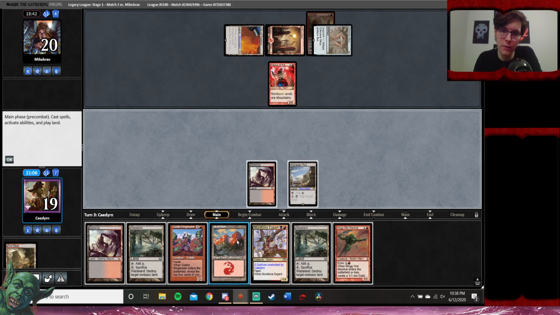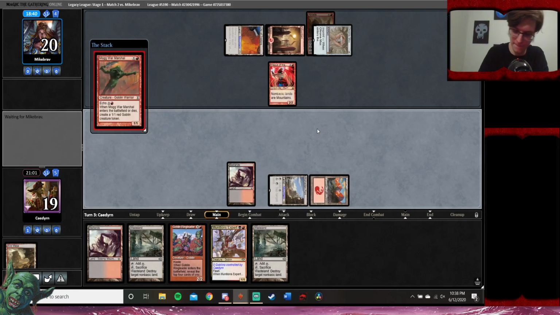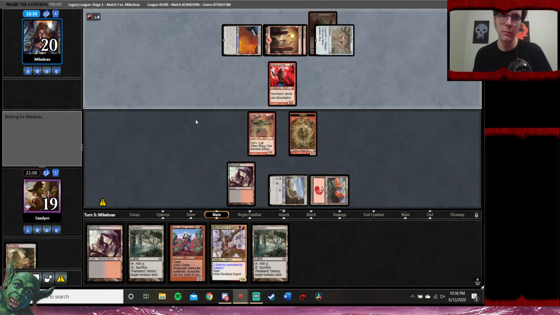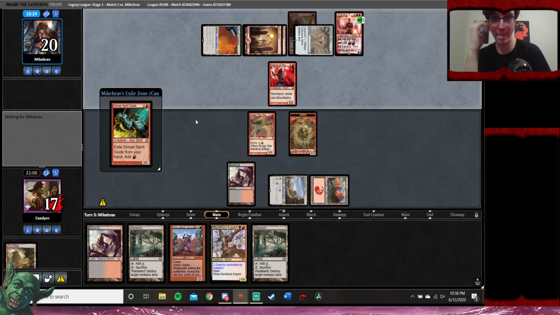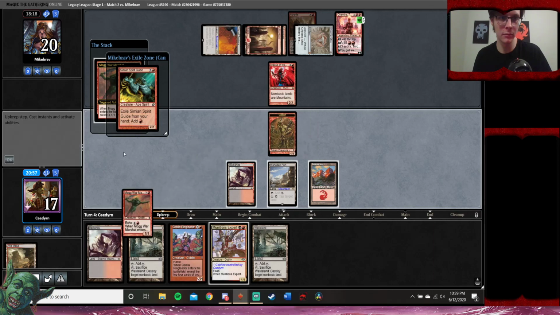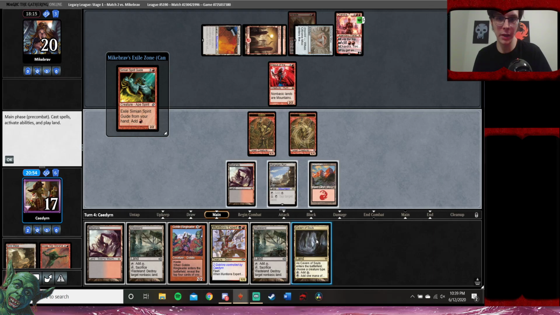Alright, Mogwai Marshal is nice. Actually, no, it's not a dead card. It's not an actual Blood Moon. Chandra, sure. Careful not to play this while the Magus is in play, because then it doesn't get a type line on it.